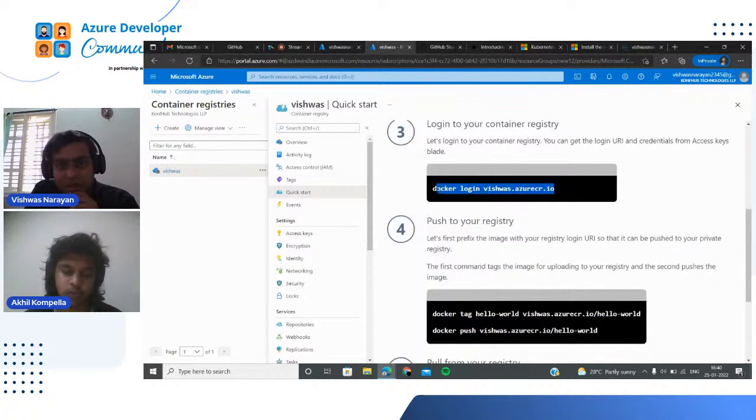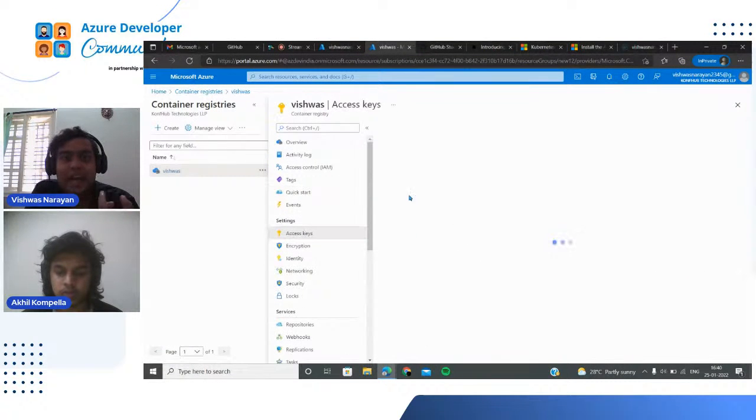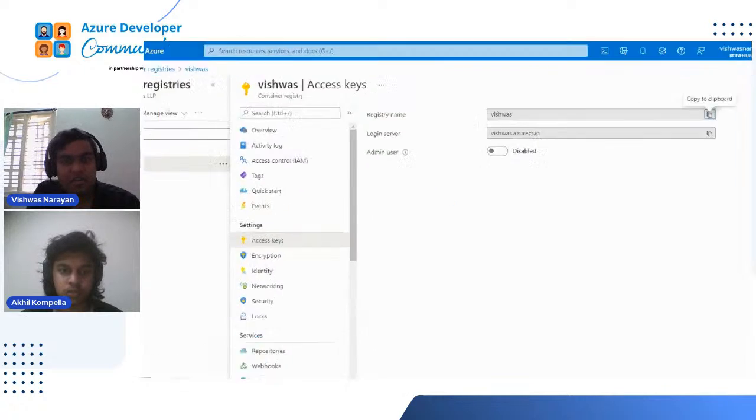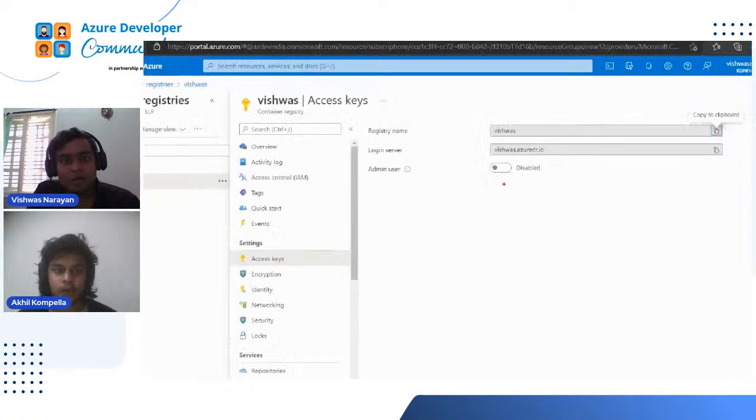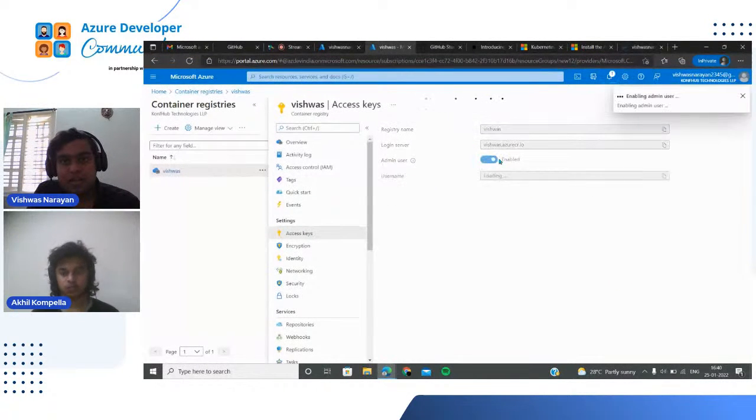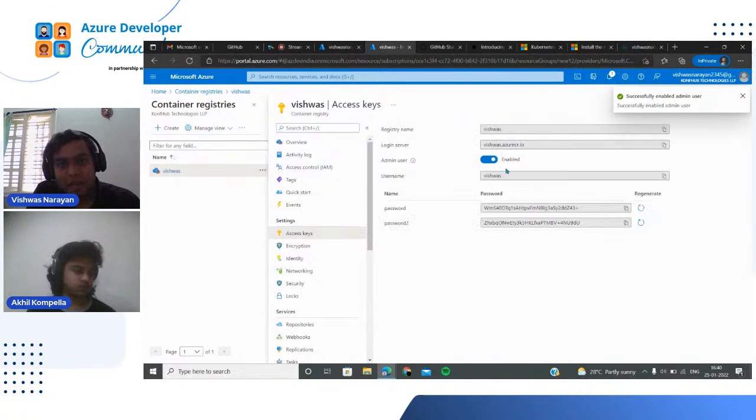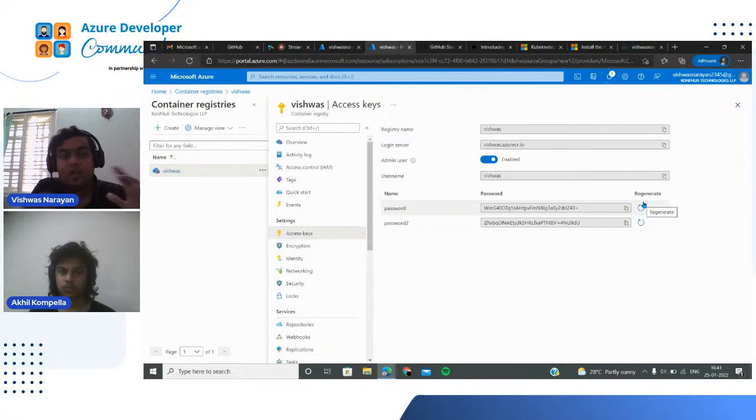As soon as you type this command on your command prompt, you need an access key, right? How to generate is very simple. There is an admin user which is always required, and you can enable that admin user, and you have this password. Copy any one of the passwords with this as your login server, and you will be inside the Docker environment.